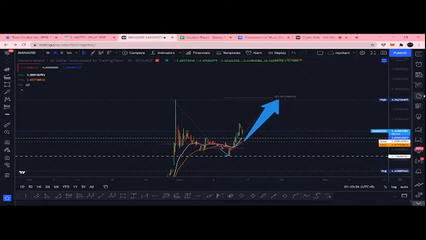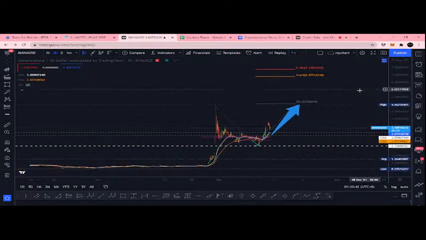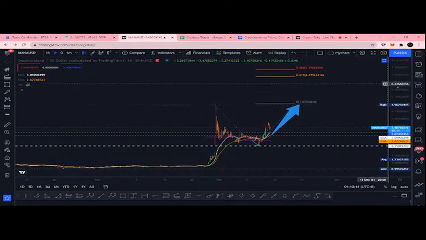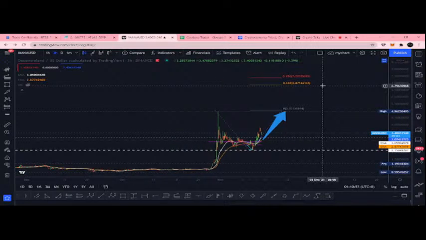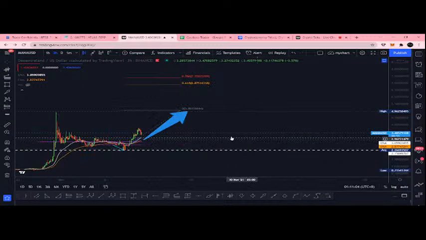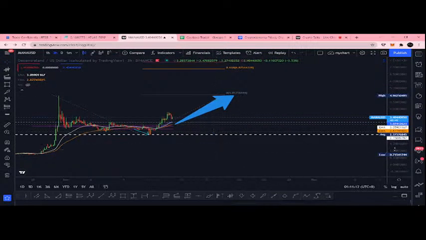So I think that's it for now. Though we can extend the fib extension after it hits the all-time high. I'm looking at possibly the 618, which is $6.87 and above. The strong support I'm looking at is the 2.15, which is the point of divergence and where the doji was previously.